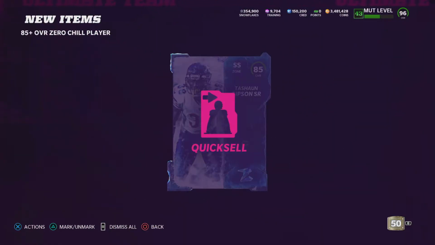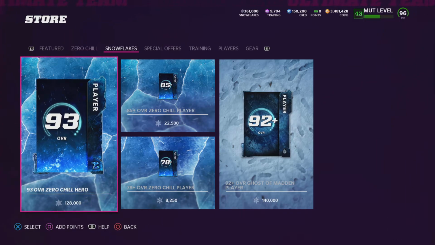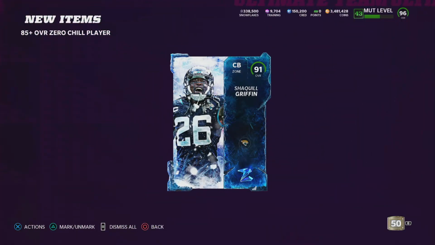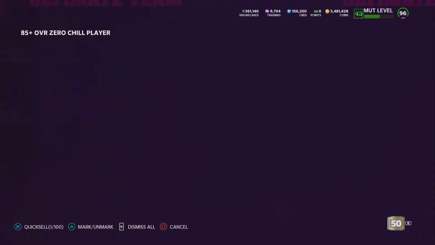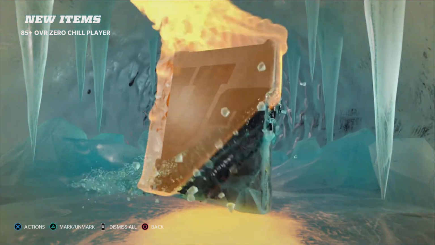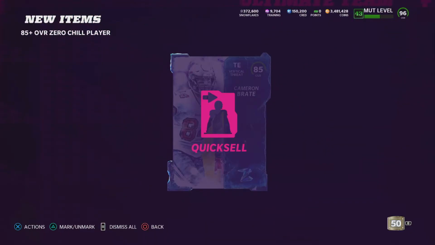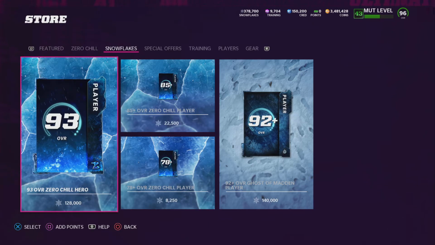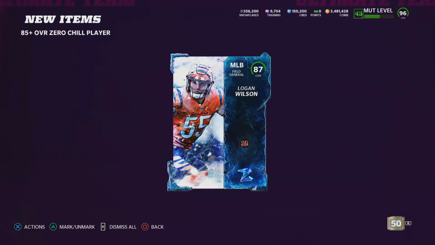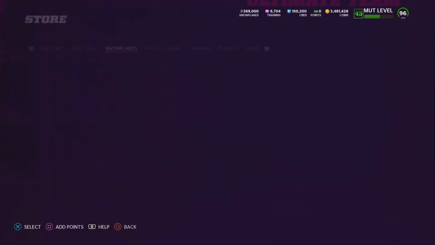I made quite a bit of coins off of the Zero Chill promo from when the new cards come out, just buying and selling. And then on Christmas Day, I always get a 91 Shaquille Griffin. Very nice. On Christmas Day, I was also able to make a lot of coins from when people opened up their presents and just buying random stuff, random 90s and 92s that people were severely undercutting each other for. You could buy 90 overall cards for between 25 and 30,000 coins on Christmas Day that are now reselling for like 70,000 coins.